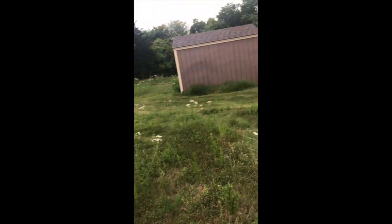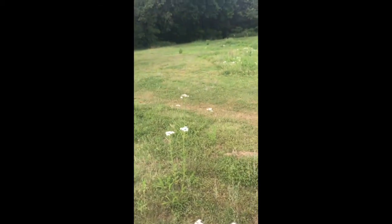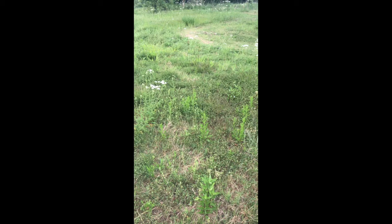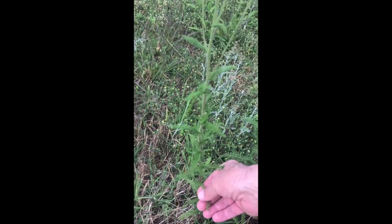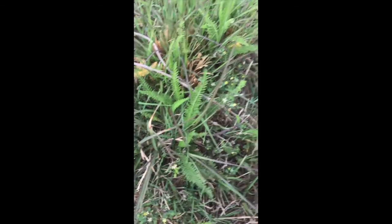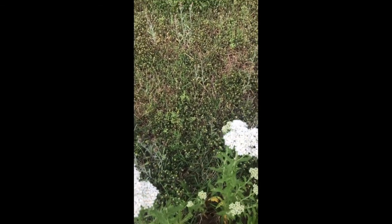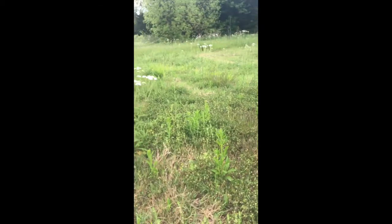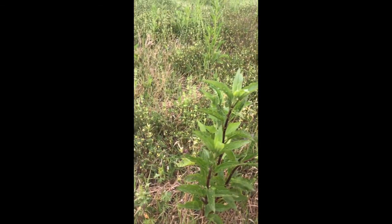This time of year the black-eyed Susans haven't bloomed yet, but when they do this place just turns yellow and brown. Some things that are blooming now — you can see all this white stuff everywhere — this is all yarrow. Look how beautiful it is, even before it grows up. The leaves themselves are just gorgeous. It doesn't attract as many pollinating insects as you might think, maybe a phenological thing since it blooms earlier. I mow around the yarrow.